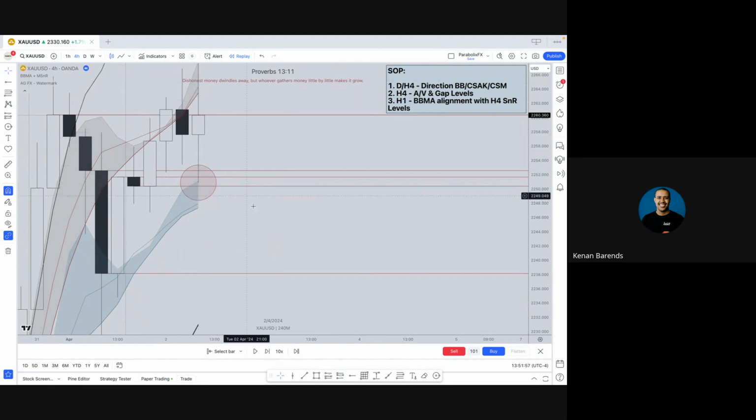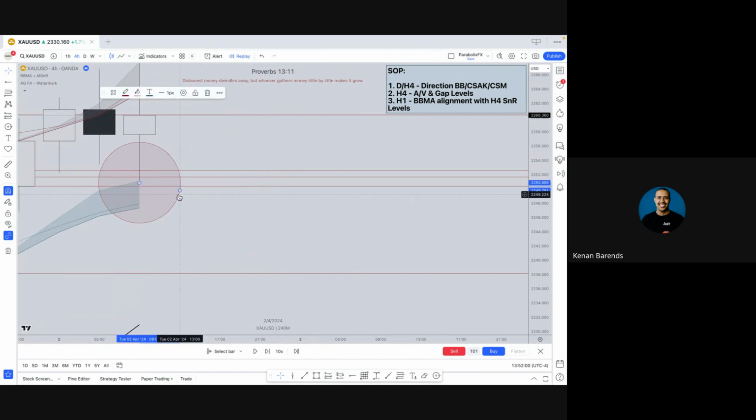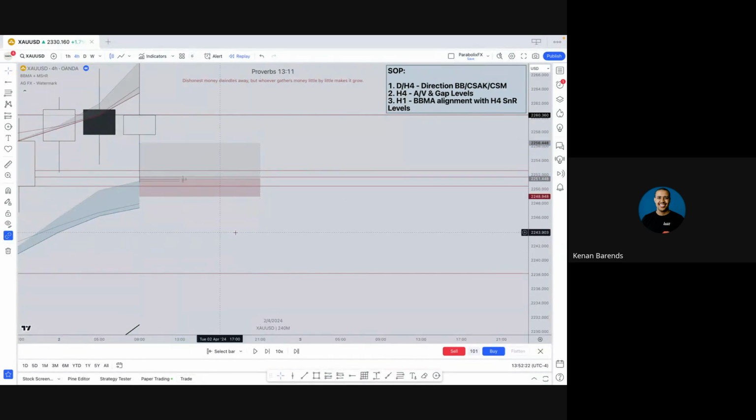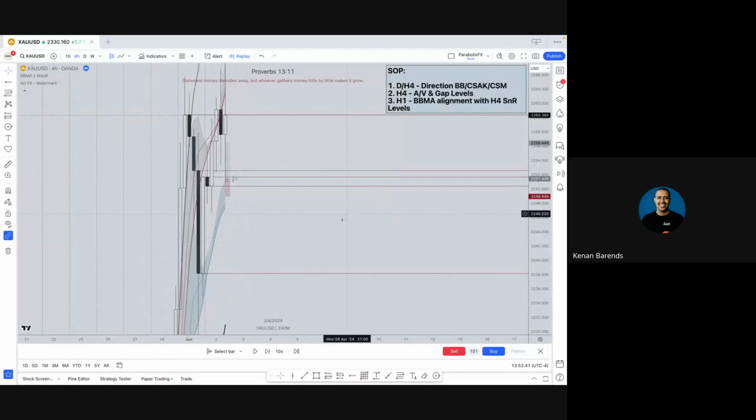But what you can do is, let's quickly zoom in here. You can take a fib tool. Let me just turn this off. You can take a fib tool, set it from the SNR level to the moving average, and then take your entry from the 0.5 zone. So now you're in between zones. That's just to tighten up your stop loss, or to just avoid having to sit through drawdown. But it's not necessary. If you've got a 25 pip stop loss, it should be big enough to cover all of those zones and include that. But that is your 9 a.m. trade. Okay, let's move on to the next day.